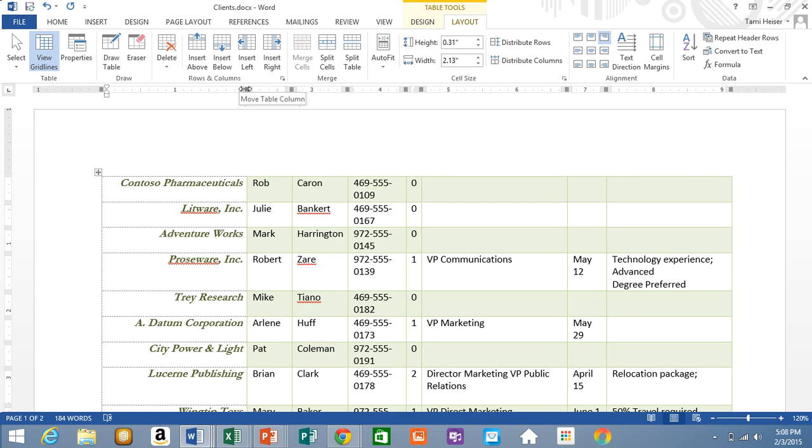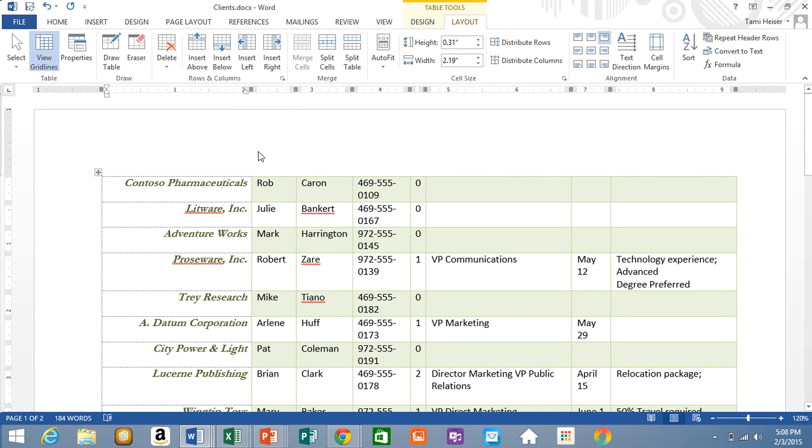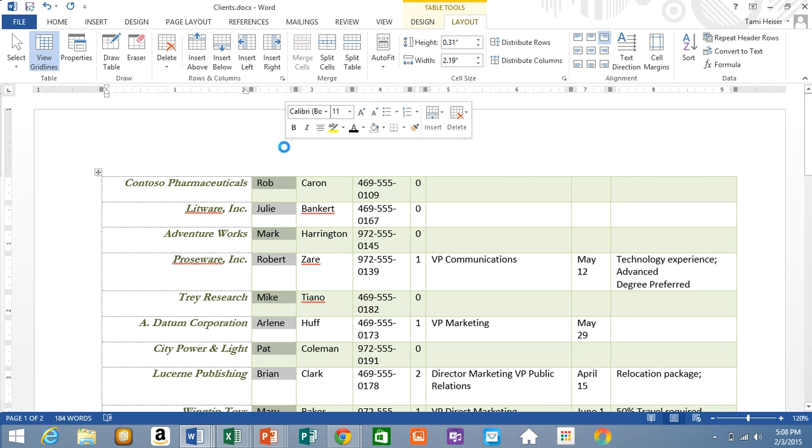We want this width to be about 2.19, so I need to go to the right just a little bit. As the column is manually extended, so is the width. The distance of columns can be adjusted manually, so can rows. The vertical ruler is used to adjust the row markers.